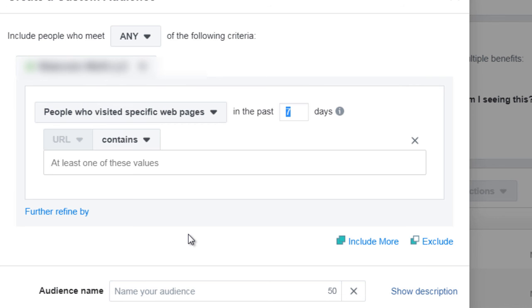So when you're done and you're ready, simply click on audience name, enter the name of the audience. Now, one thing to keep in mind is when you name the audience, name it something that you are going to remember, and use a naming convention that you are going to remember. A lot of times it's easy to just name it anything that you want, but as you begin to build more custom audiences, you're going to forget. That's reality. And that's it.